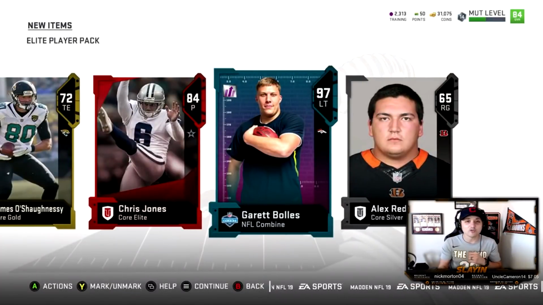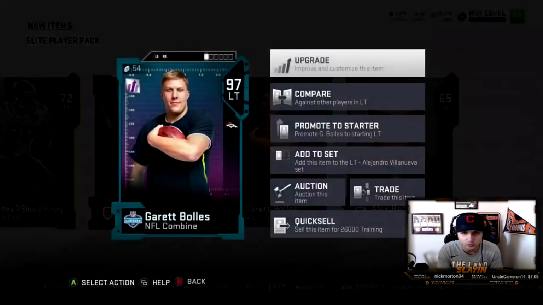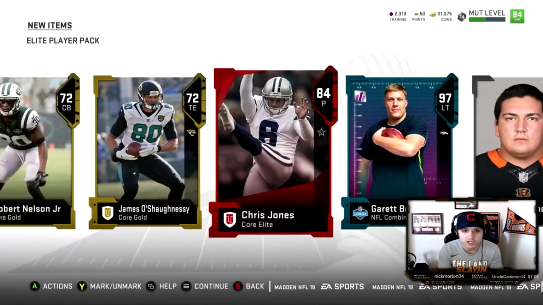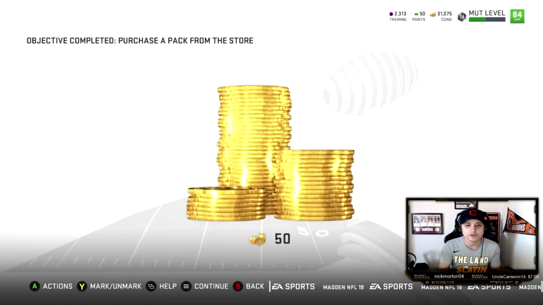Okay. With 97 overall pull. Okay, I mean, not really skill positions. Not really skill positions at all, but I did say we needed to upgrade the O-line, and they were like, here you go, bro. Here's a 97 Garrett Bowles. So let's throw these guys in the lineup and see what we got.